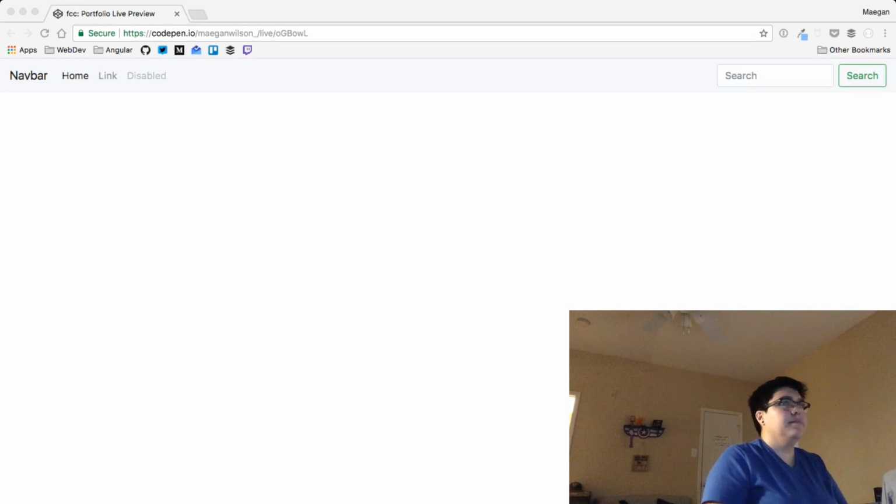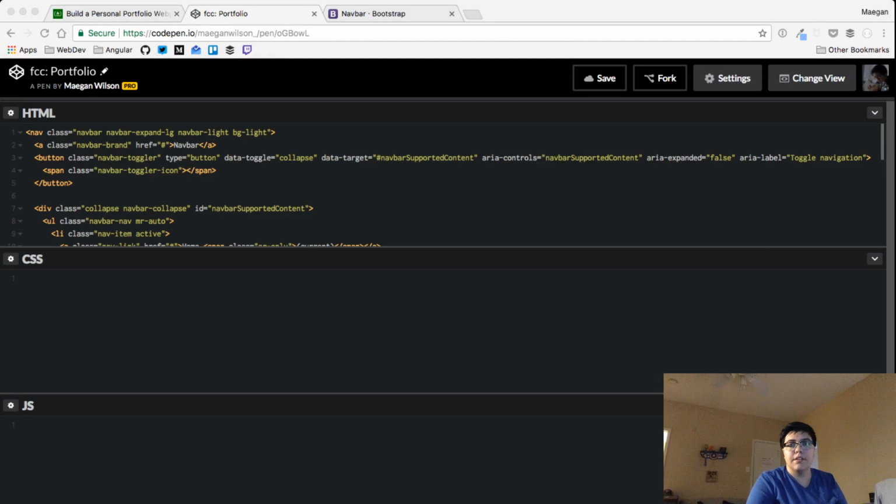All right, so just so you guys can see what the nav bar did, here it is. Let's see if I can just fast forward and make sure I can see what you guys are seeing.